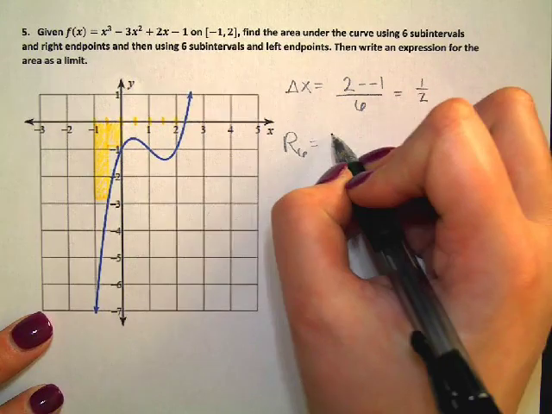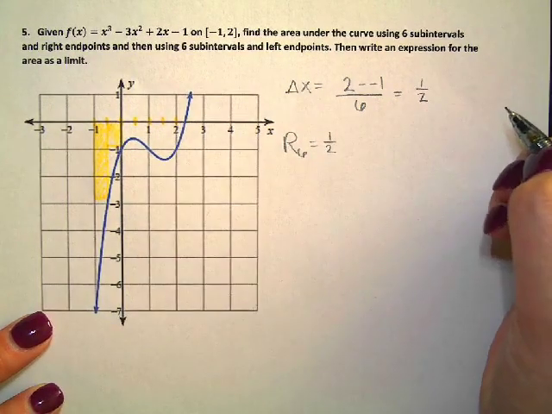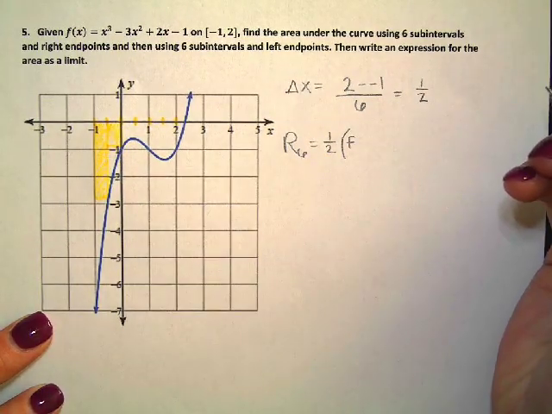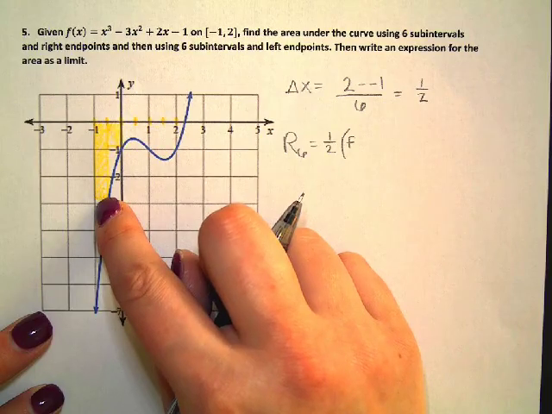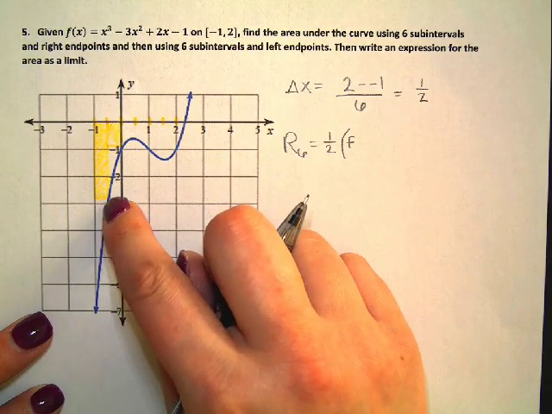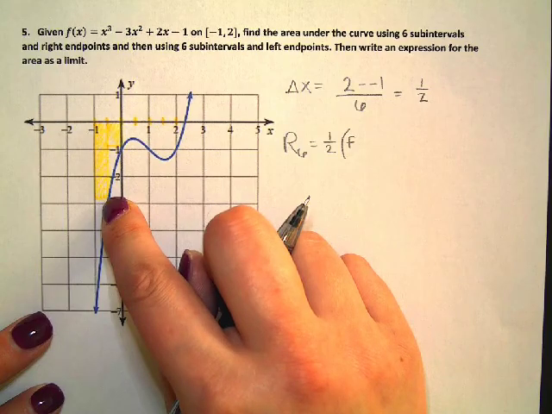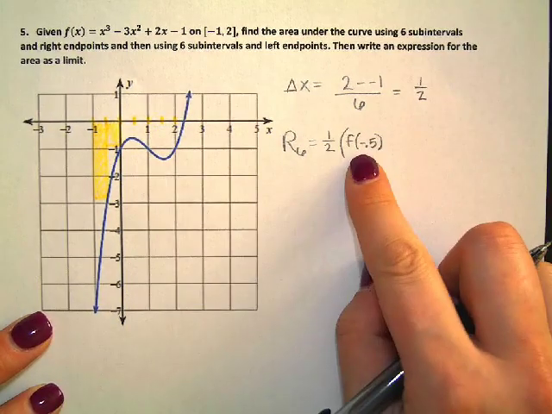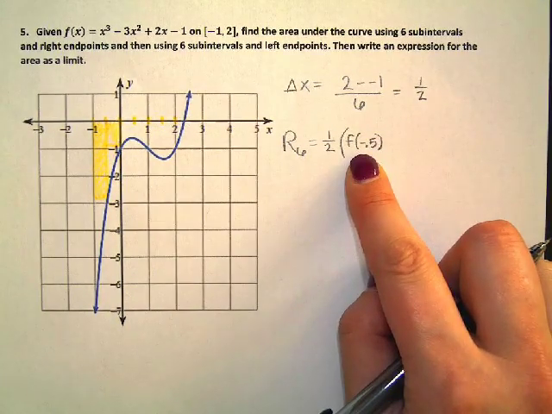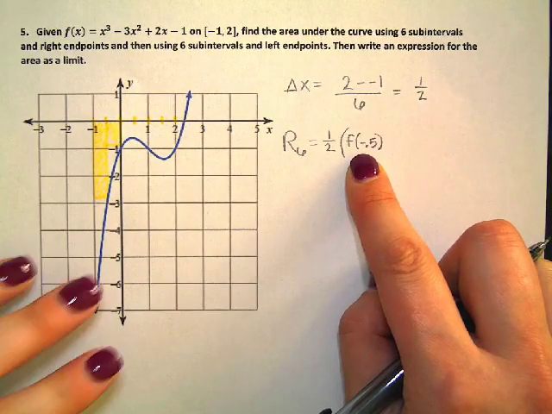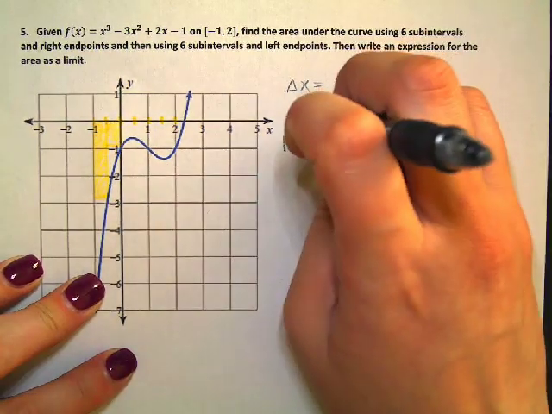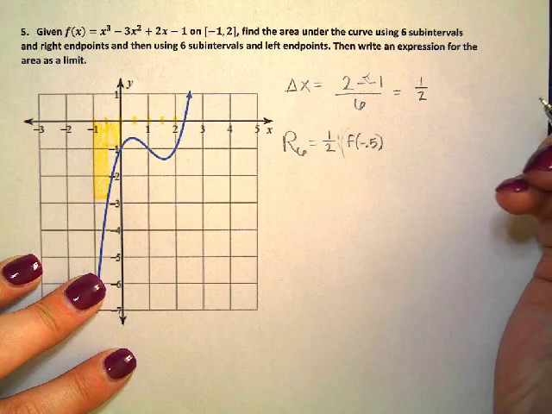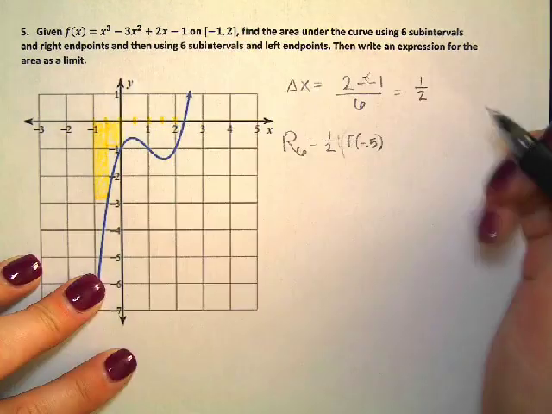All right. So the width of my rectangle is 1/2. And how do I figure out the height of my rectangle for the first one? The function, and what x value would I plug into the function? -1/2. I'm going to say f of -0.5. I'm going to write it as I draw, because that's a little bit easier than writing out that function and plugging -0.5 in. You guys okay with that? Okay, so there's my first rectangle.